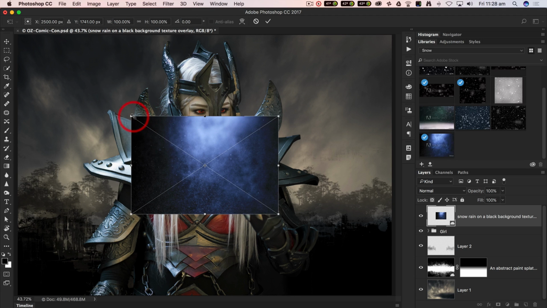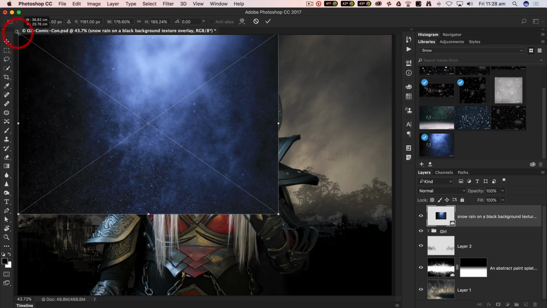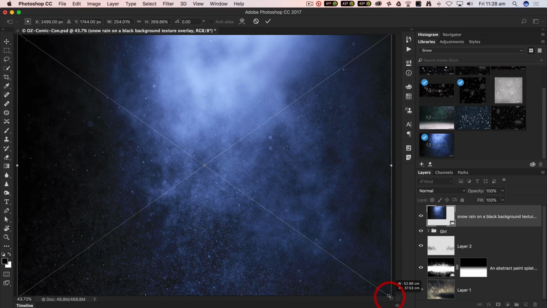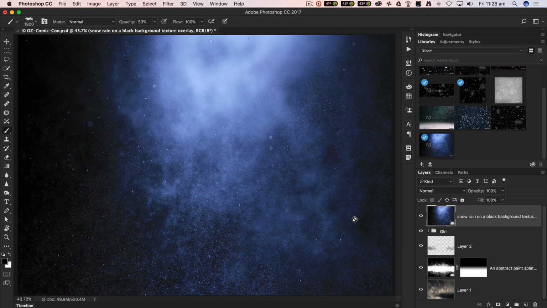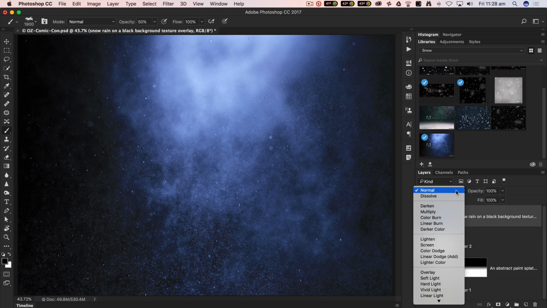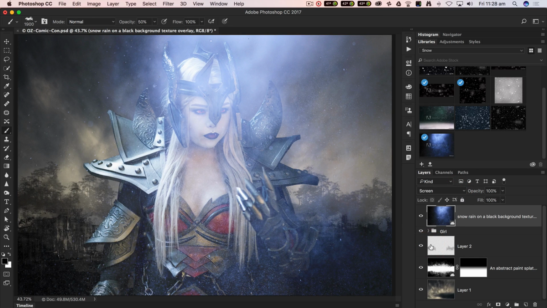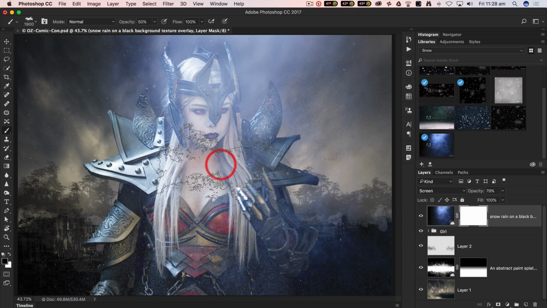We'll find that some of these images that I'm buying from Adobe Stock are actually quite high resolution. Sometimes they just place a little bit smaller than you'd expect. Okay, so I'll just hit the return enter key there. And given that we have that black background, again, I can just hit the screen blend mode. It's a little bit bright, so I'll just drop the opacity, add a layer mask, this time using my keyboard shortcut, then select the brush tool.